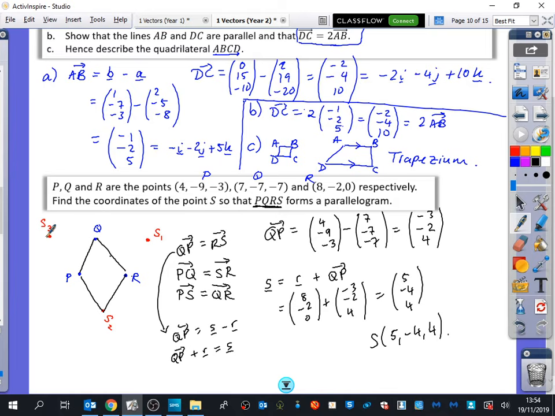Okay, the next question is introducing scalars and comparing coefficients. Now, this is something you've done in Year 12. I have stolen this example from the Year 12 lesson that I am teaching on Thursday, and we're going to do it again so that we can just do the exact same thing, but in 3 dimensions, okay? So that's the only difference. I'm about to do one in 2D, then we're going to do it in 3D.